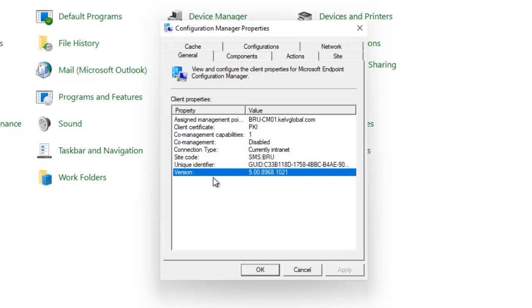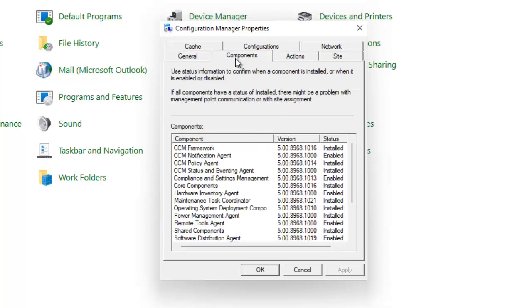Should we be having some issues, sometimes we want to review this. If you have thousands of machines, probably you may have some devices which are not up to date, or some machines which have not logged onto the domain for a very long time. They may still have another version of the SCCM client. If I go here to the Components tab, you can see all the different components that have been installed on this SCCM client. But mind you, some components have been installed but they have not been enabled. I'm going to show you how to enable the components in one of our videos.